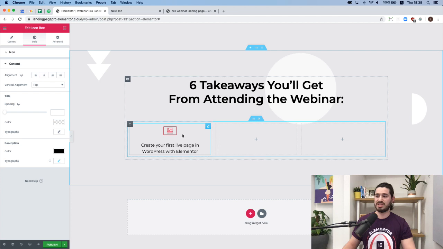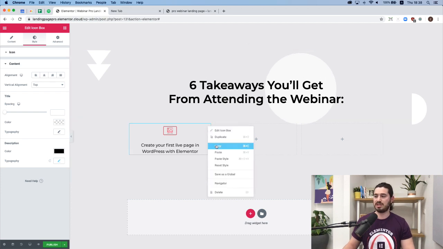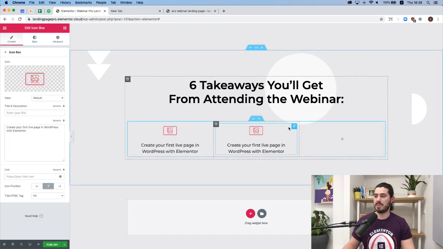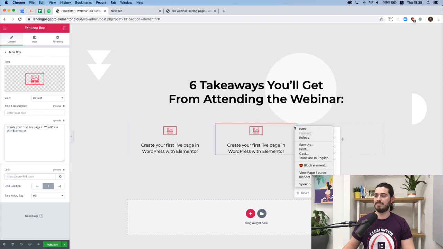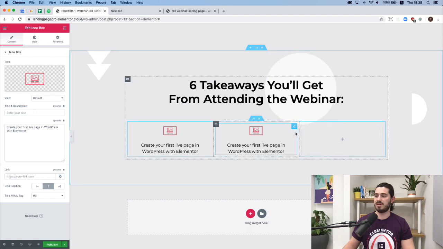To speed up the process, I'll just right click the widget, copy, and paste it into the right column. And I'll do the same thing. I already copied it, so I'll just go ahead and paste it again. So now it appears 3 times.